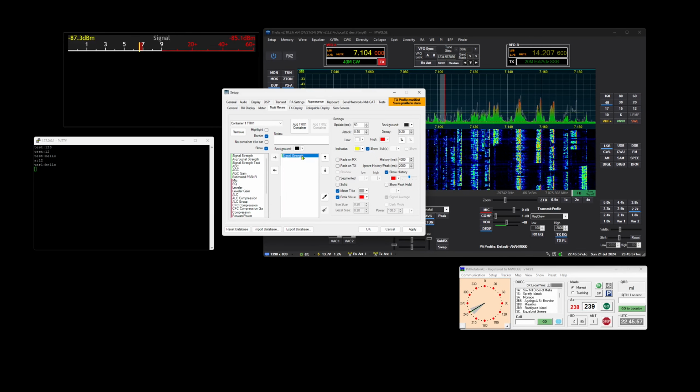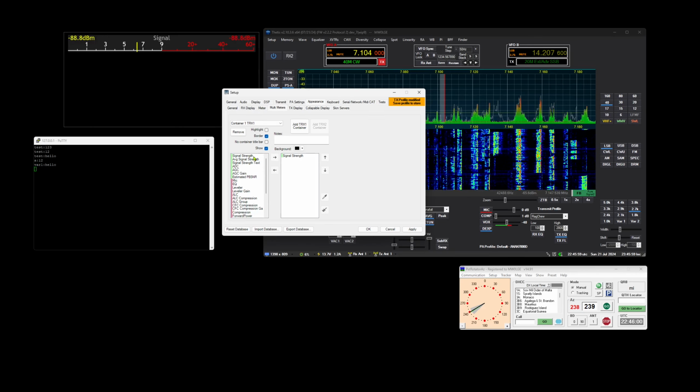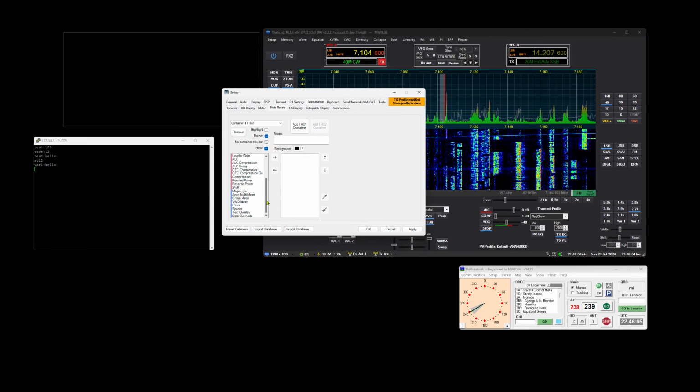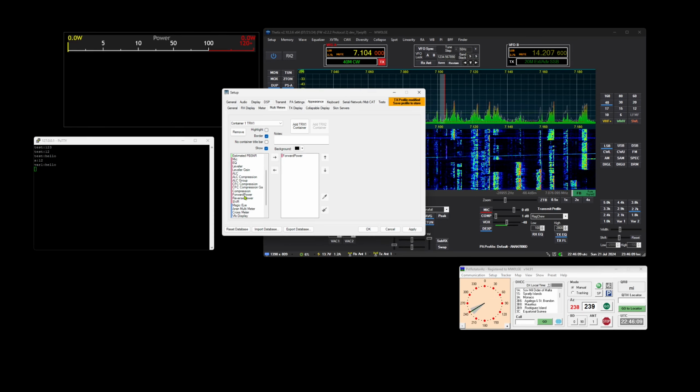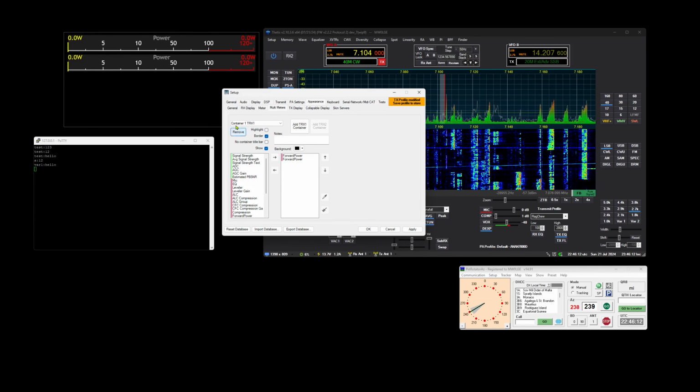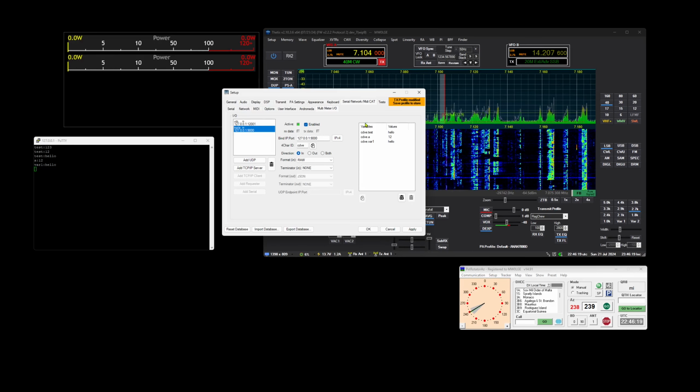You can have hundreds of the same item, and the reason being, say for instance we had a power meter here, forward power, and that's obviously forward power for the ANAN. But if we had a piece of software which was feeding power into this I/O connection, something like power:50, we see it there.